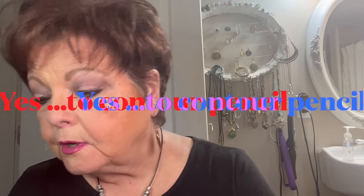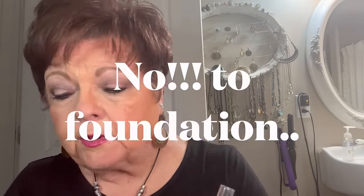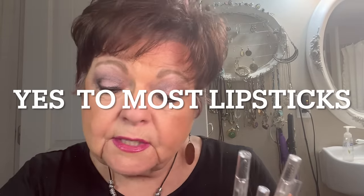Okay, so let's talk about the makeup. I would say yes to the contour pencil. Yes to the contour pencil. No to the makeup. No to the mascara. Yes to the eyebrow pencils. All of those eyebrow pencils, those are okay. Most all this lipstick, it was pretty okay. Now, I don't know how long it'll stay on, but I tried the kind that come like this, and they had some fairly decent colors. So yes to the lipsticks, they're fine, you know, they're okay.